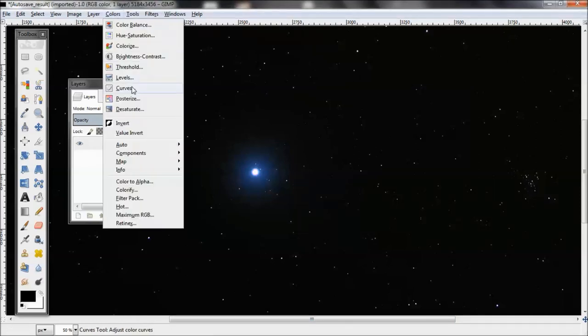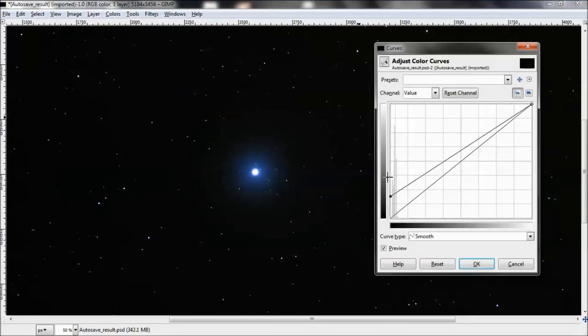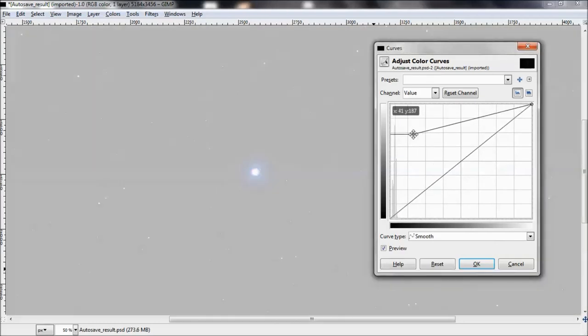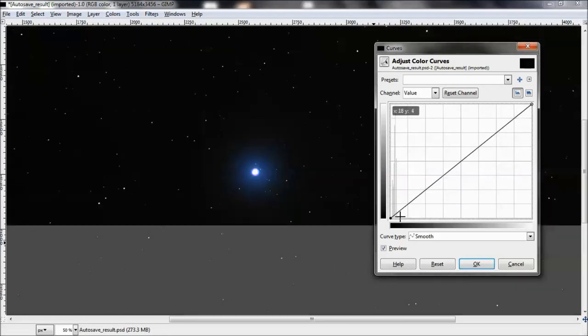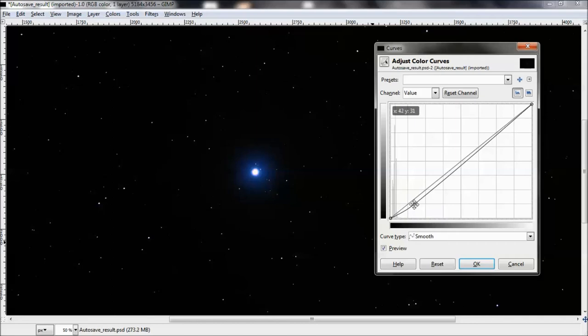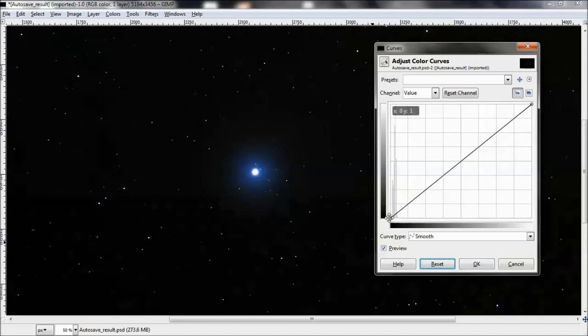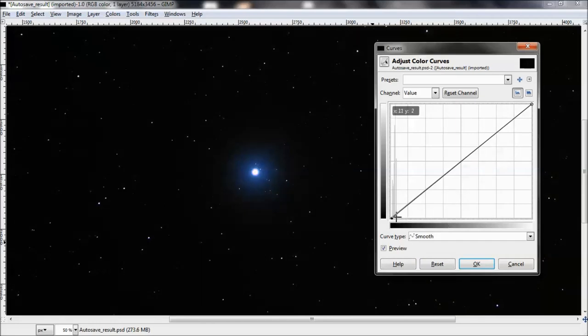Next thing on the list, let's go to Curves, Color Curves. And again, you have multiple directions that you can move this little dot around that produce various things. Some of them are horrible, like this. Some of them are horrible this way. So what we want to do, let's go back, is we want to adjust a little bit like this. Maybe just a little bit. And what we're doing is we're adjusting it until it looks good. You see I'm moving the black dot that way, slightly to the right.